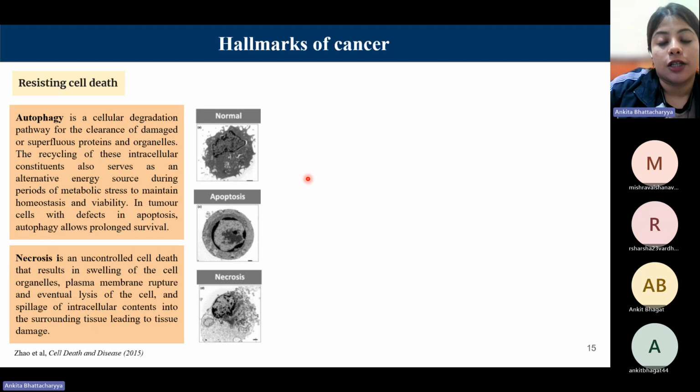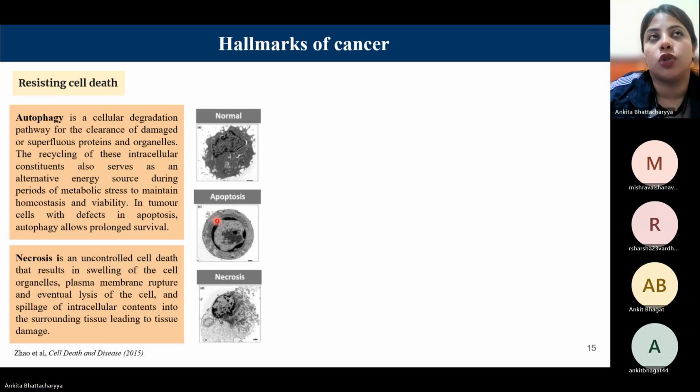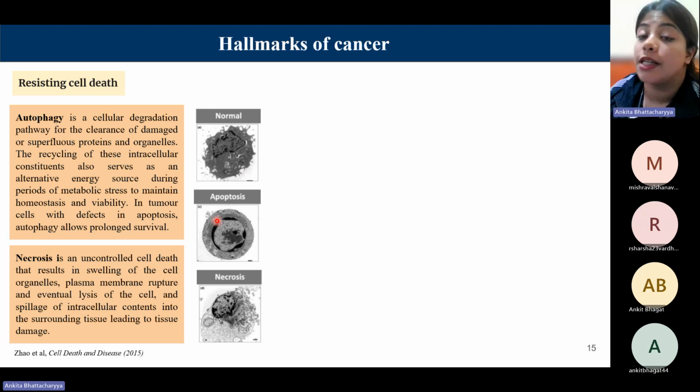What I want you to definitely read about, if you're not familiar with it, is the process of apoptosis. Apoptosis is otherwise known as programmed cell death. That is the definite pathway which is normally followed, should be followed, and should be under extreme control. That is cell death. And programmed cell death has two different major pathways, the intrinsic and the extrinsic pathways, which are followed for apoptosis. There's a heavy dependence upon the mitochondria for this purpose, release of cytochrome C, etc. I'm not going into details of this.